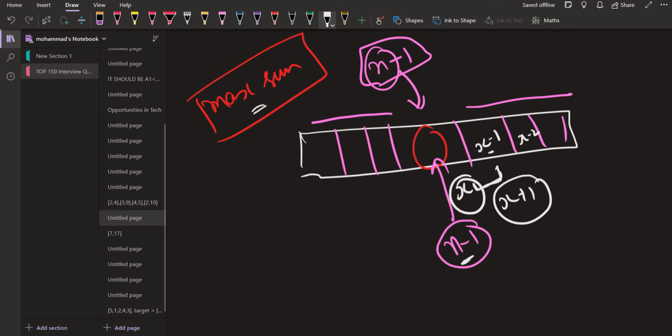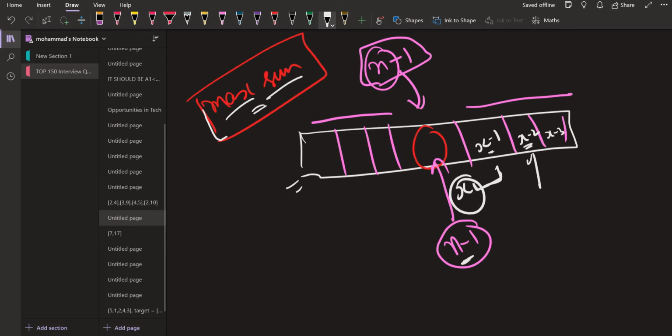But if we place x plus 1, it will be a disadvantage, because x plus 1 will make the total summation of the entire array much larger. We want to minimize the total summation of the entire array so that we remain within the given constraint, that is maximum sum. That is why we want to use small elements instead of big ones. So I will not use x plus 1 here, I will only use x minus 1, and at this position x minus 2, at this position x minus 3.